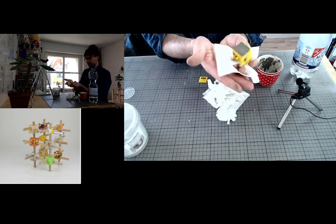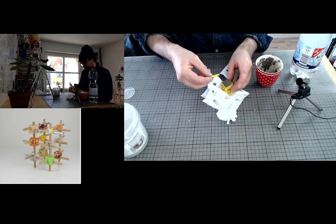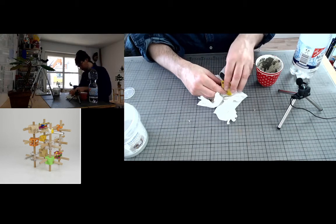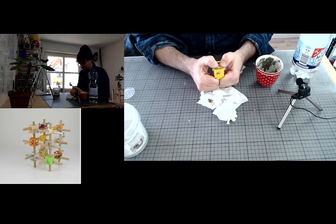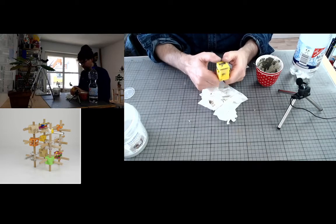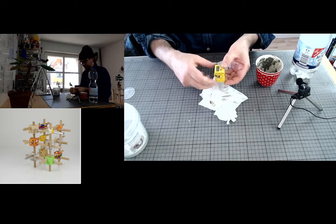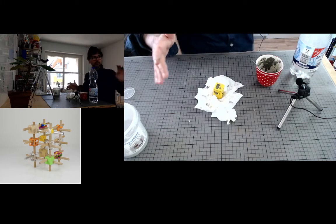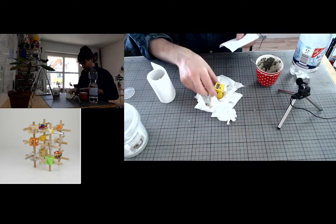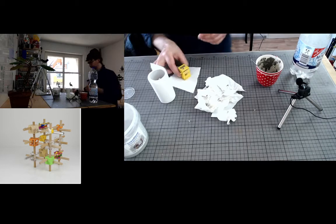Okay, here it is. Shall we? Yeah, let's test. Nice. Okay, I put this into the window to dry for long, I guess. Pictures.